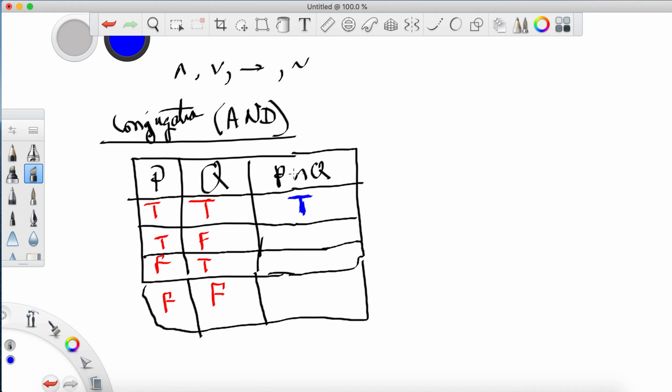And so that's how you can think of P and Q, right? Every part has to be true, otherwise it is false. It's not like this one is more false than that one. It's just that this is false, that's also false, this is false. Okay, so that's basically it for that.